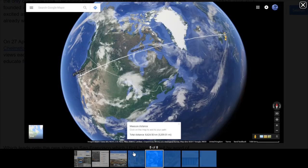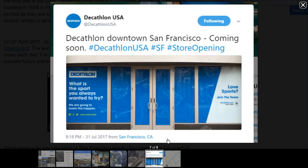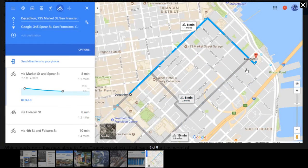Then going down to this one here, the relationship in the real world means that I would get on a plane and go 11 hours to get to San Francisco. It's a click away with this internet thing, which really means that we can connect things. And what I've connected is I've moved the pushpin, and I hope Street View will move to allow us, for example with Decathlon USA Twitter, to populate this page. And as an aside, we have the Google office up here in San Francisco, an 8-minute bike ride down to Decathlon. So that is pretty much it.